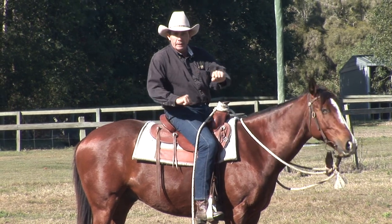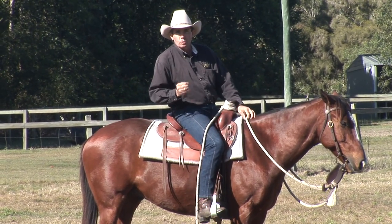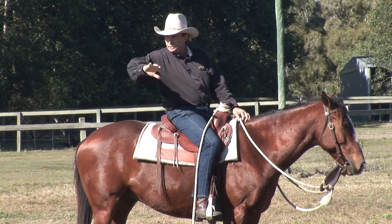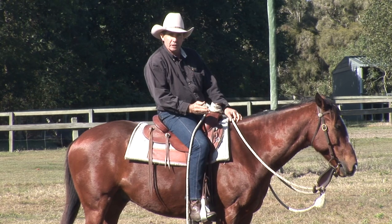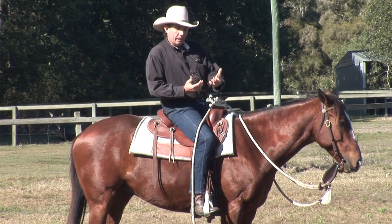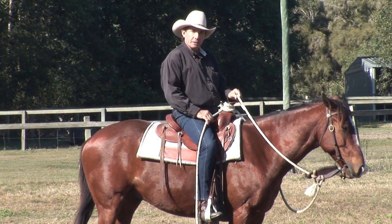I really like to get my horses really trotting into that stop. Now, if you've got a short horse who's lacking a bit of go, then it's really important to come around here in the trot and keep that trot rhythm right to the last step, right to where you finish. That's going to help teach him to pick himself up and get reward at the same time, so he gets reward for picking himself up as he goes.